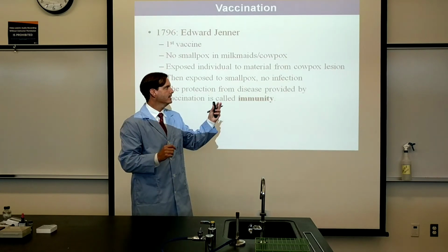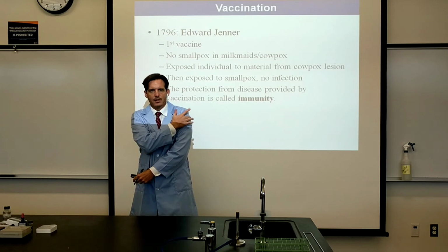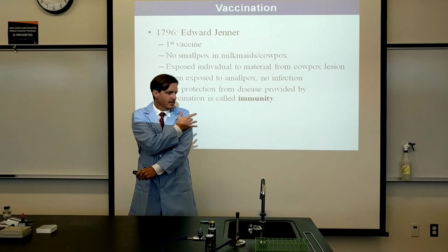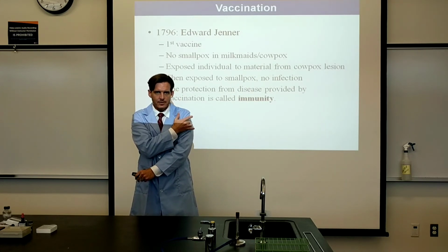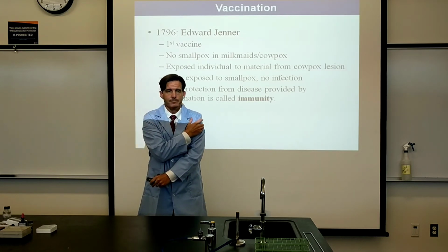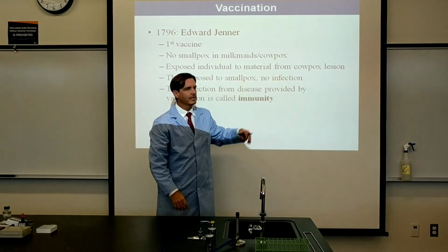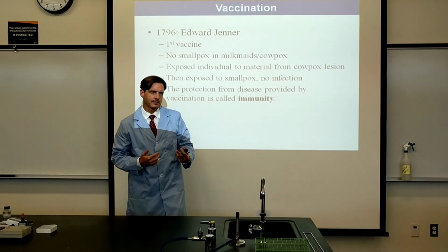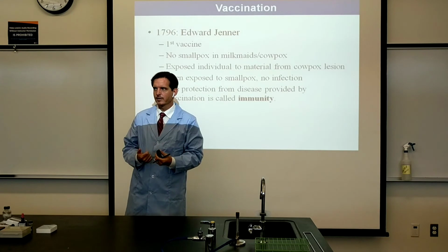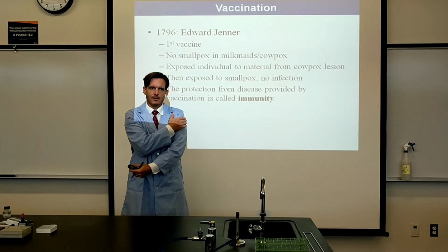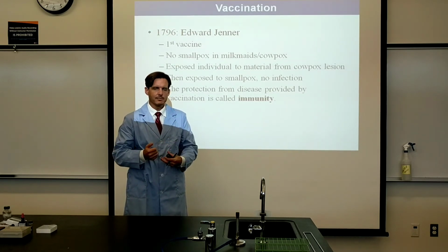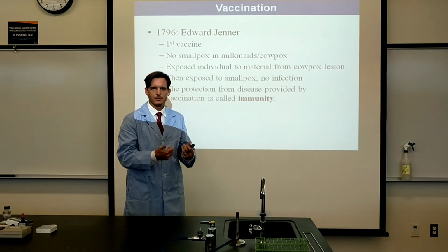The way that he did this was he took the upper arm of whichever person he wanted to vaccinate, as it eventually became called, and he put this in there underneath their skin. And this would develop a small but not deadly infection. The reason is because cowpox may be lethal to cows, but humans are less susceptible to cowpox virus. And the cowpox virus was similar enough to the smallpox virus that when the person recovered from this vaccination event called variolation, their immune system would build up defense towards cowpox and also smallpox.